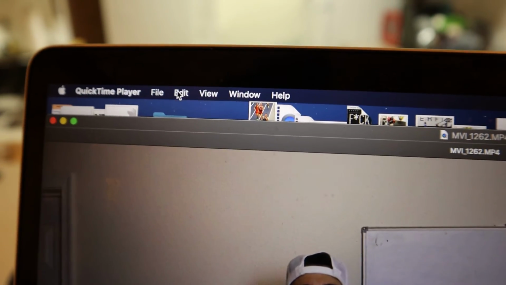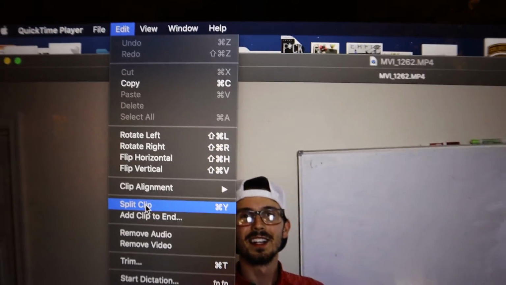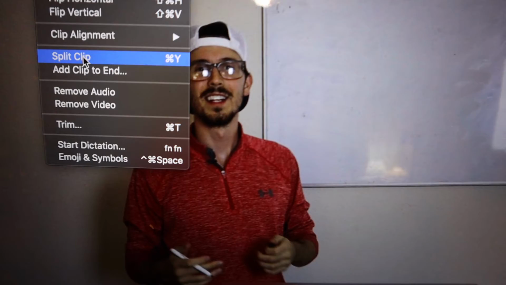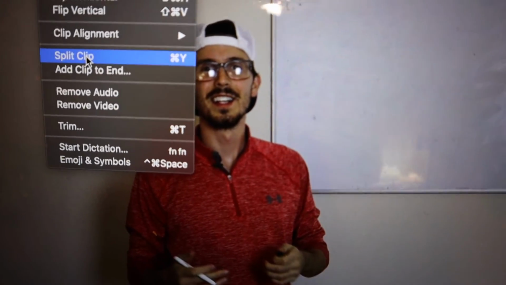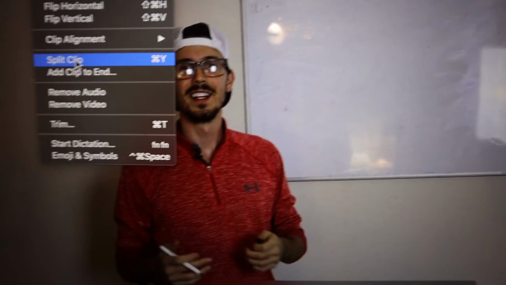Now, how to edit that, you're gonna go to edit. You're gonna go to split clip, and you gotta make sure your computer can do this, right? This is a MacBook, this is a Chromebook. It does not have the capabilities to actually do this. You have to have the computer that can do this. If you don't, let me know. I should have an extra computer by the time you're working for me. If not, we can talk about it.